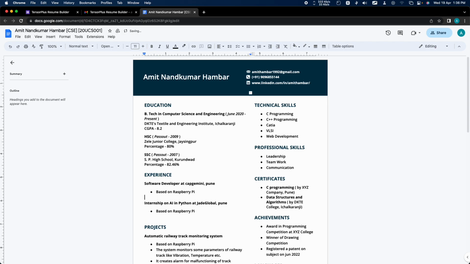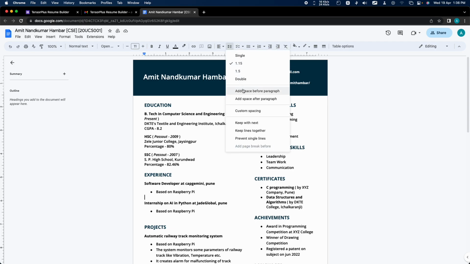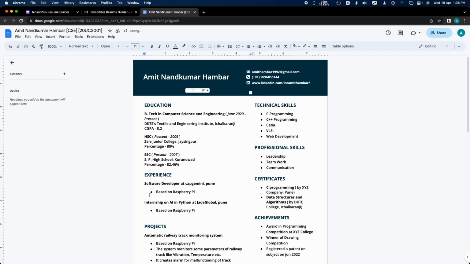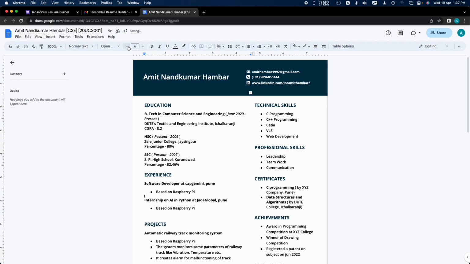If you don't want much space here, you can remove the spacing. You can make the spacing single here. You can reduce the size of the font so that the space between these two will reduce, right?